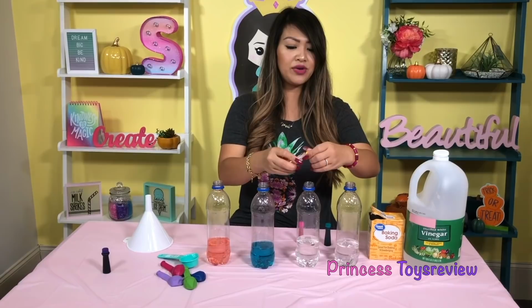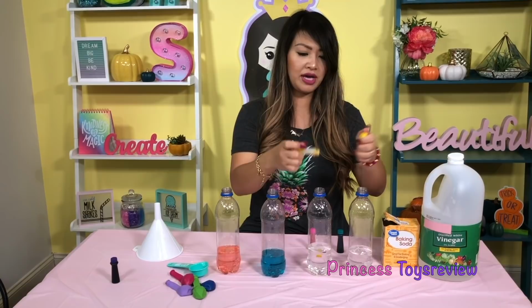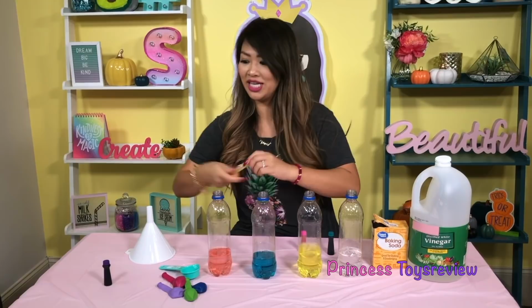This is a pretty color also. Come on. Okay, we got yellow. Shake, shake, shake. Whoa, that's like magic. And we have purple. This is Princess Pam's favorite color.